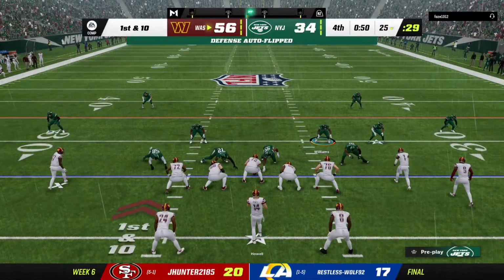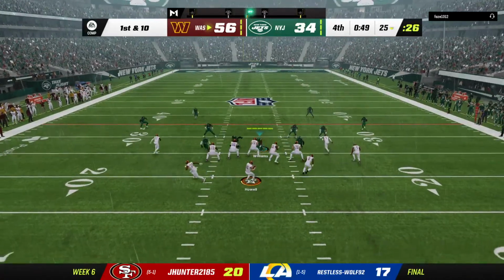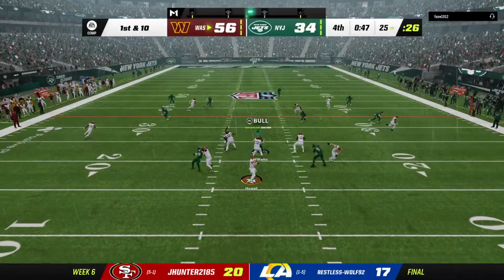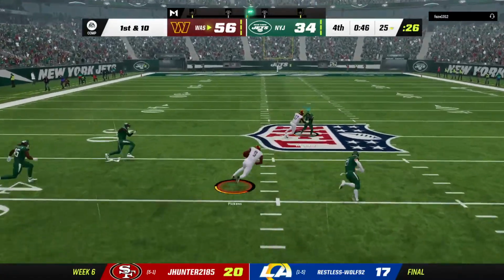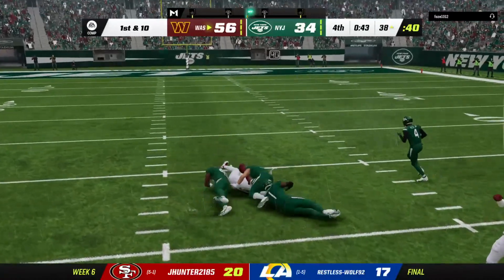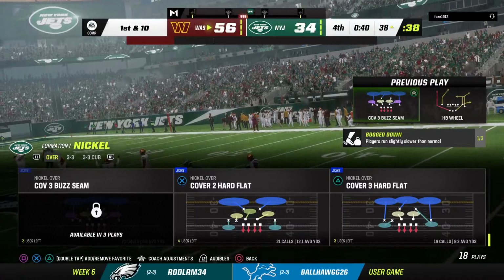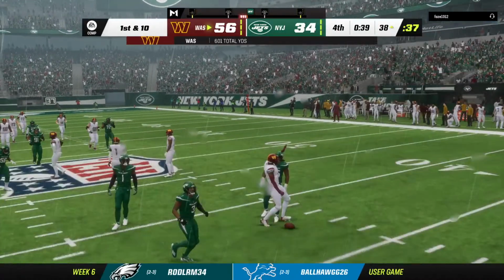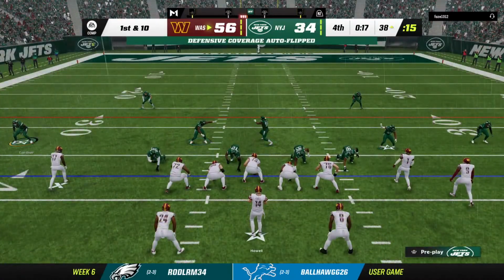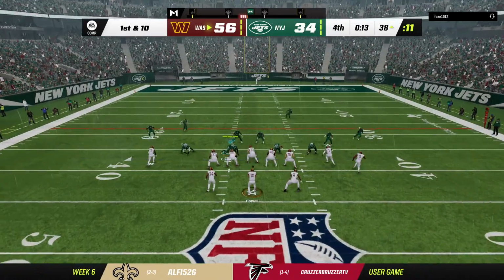Out there set and ready for this next drive, the Washington offense. And a few kneel downs should just about do it. Now defensively they do have all 3 timeouts, but very little reason to use them at this point. And he has a big gain inside the 40 before being dropped. That one good for 37 yards. So how about that for a chain mover? They're all the way down inside the 40 now for 1st and 10.